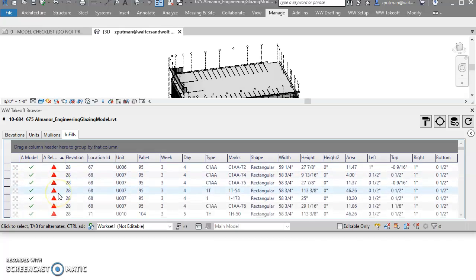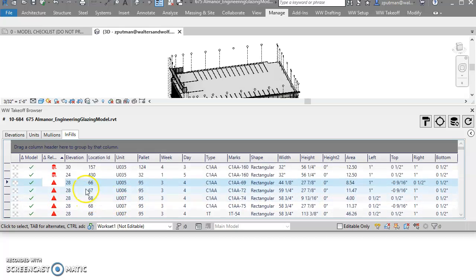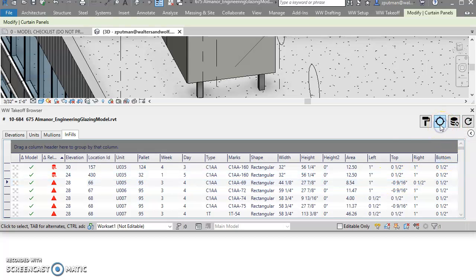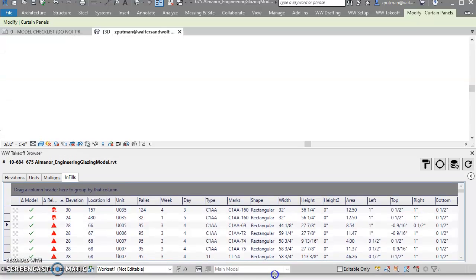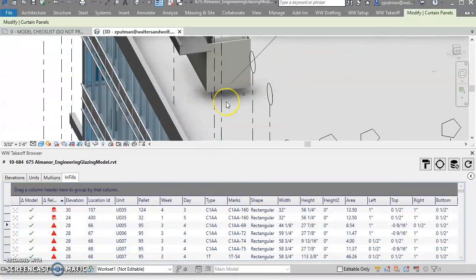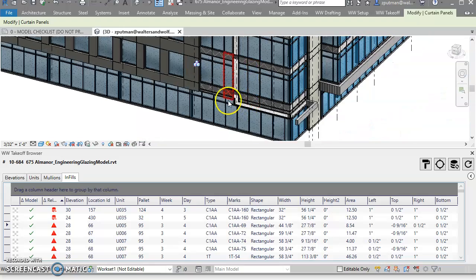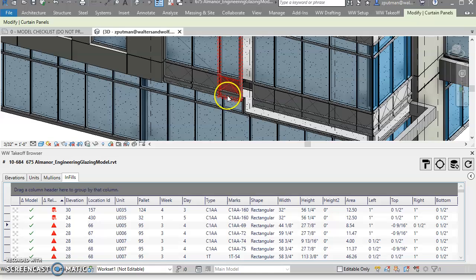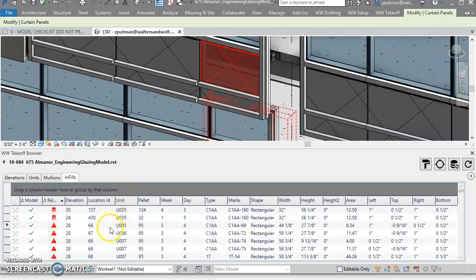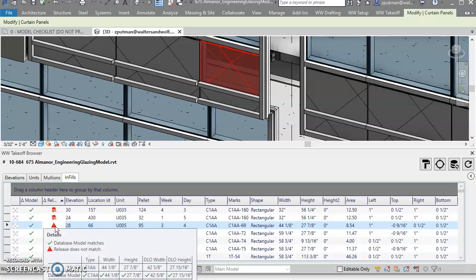I'm not sure why. You can investigate further if you click on one of these, and just like with the normal Takeoff browser, you can highlight something here and then hit this bullseye, and it will go find it. Now my window's a little too small. It will go find it, and I have to orbit myself. So it was this light here that has a different size in AutoCAD than it has in here.